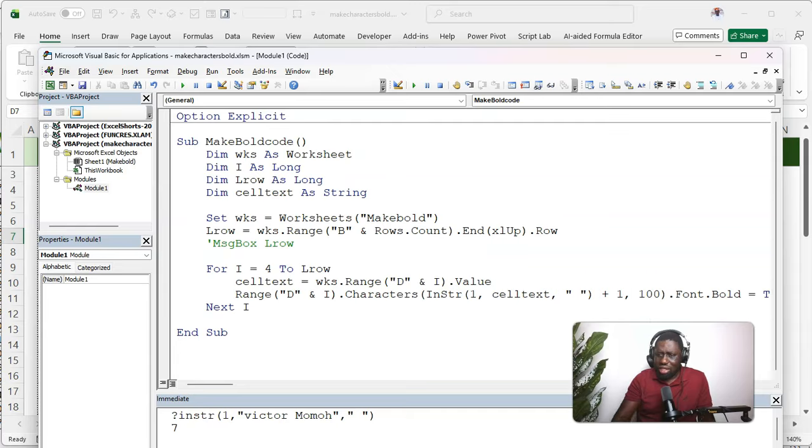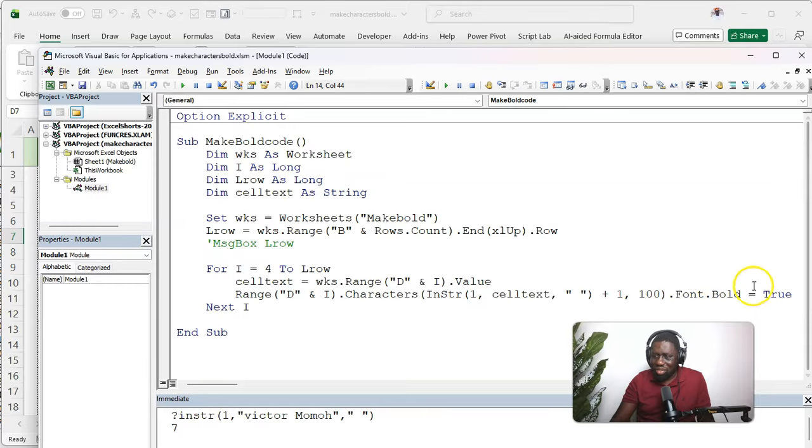Okay. So basically, what this would read like, because we kind of read VBA from right to left, is saying, okay, make bold the font of characters from wherever this is, maybe X, to 100 characters from there or to the end, in cell D, whatever. I is 4 in this case, so D4. So when it does this for D4, and it's like, okay, I've done it, it goes to the next one. It does D5, D6, D7, D8, and so on.